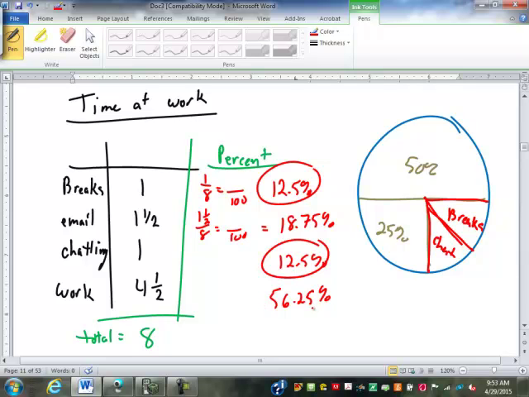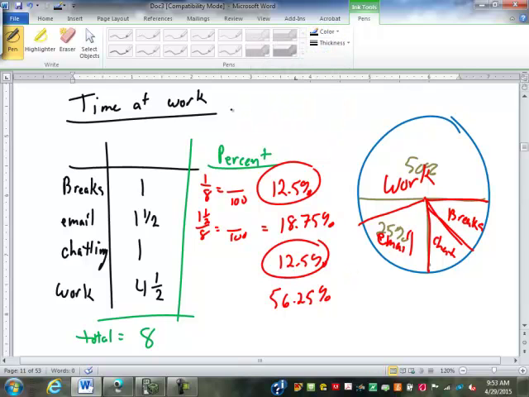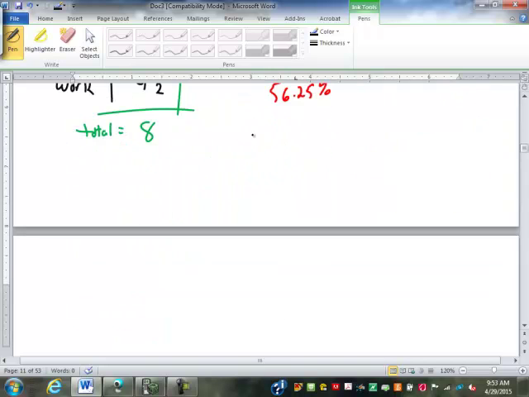Now the 56.25 is a little bit more than 50, right? I'll do that. Something like that. That's my actual work. And this is email. There we go. We broke it down. You cheater. That's close enough. Like I said, if you want it exact, that's what computers are for now. Make them different colors. Yeah, if you want to. You can dress them up, make them pretty. We've already established long ago that I'm not an artist.